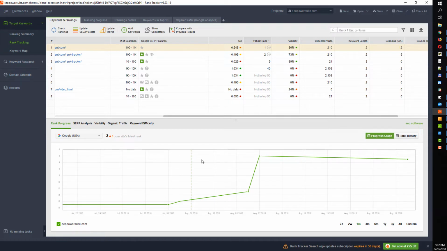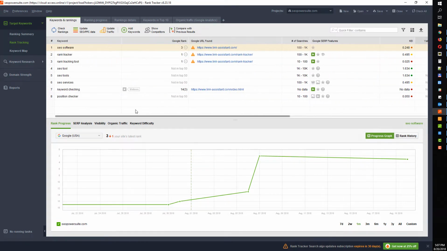Of course, if this is a new project, you will see only one position displayed on the graph, because there is no history. But if you check rankings, for instance, every day, then every day it will be adding new results here, and will build up the graph which will show the progress of your website.